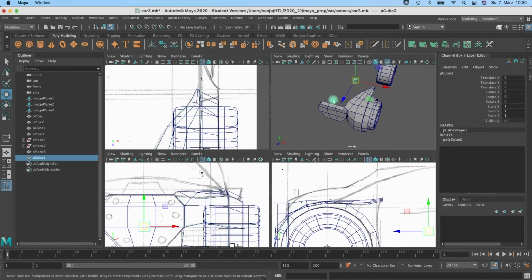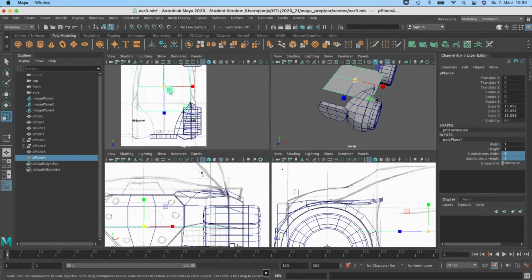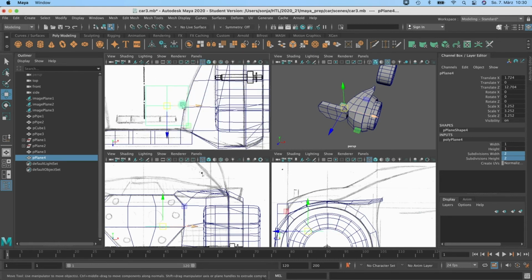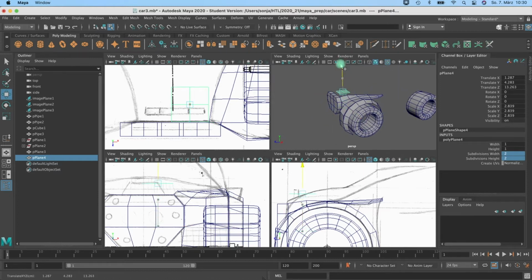So again, starting not with the cube, with the plane. Start again with 2 subdivisions. Remember that we just model the half.